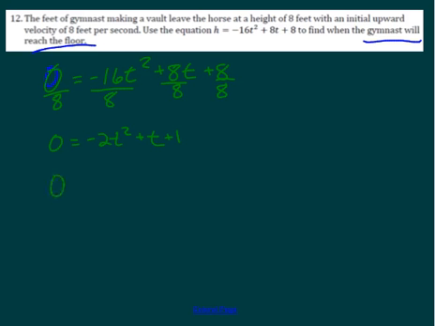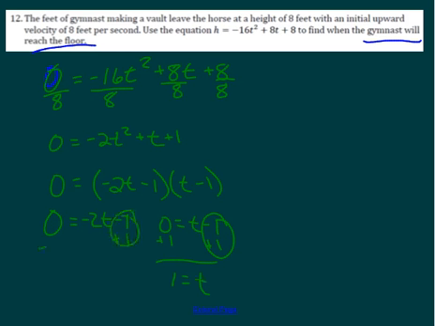Ooh, this is fun. If you guess and check this, somebody should actually do this problem, because I might be wrong. But I'm pretty sure they're both minus 1. Because I've done this problem a few times before. So this is 0 equals negative 2t minus 1. And this is 0 equals t minus 1. So add 1, 1 equals t. That's probably a good answer. Plus 1, 1 equals negative 2t. Divide by negative 2, divide by negative 2. T equals negative 1/2.